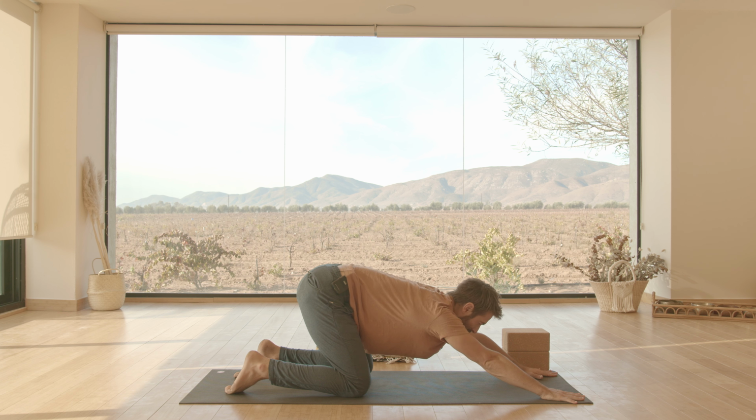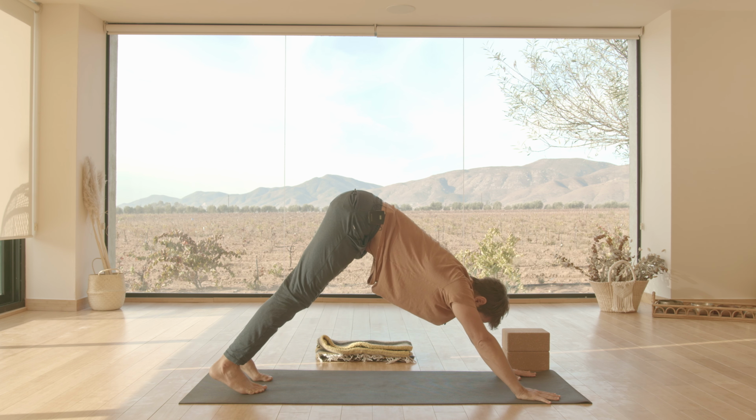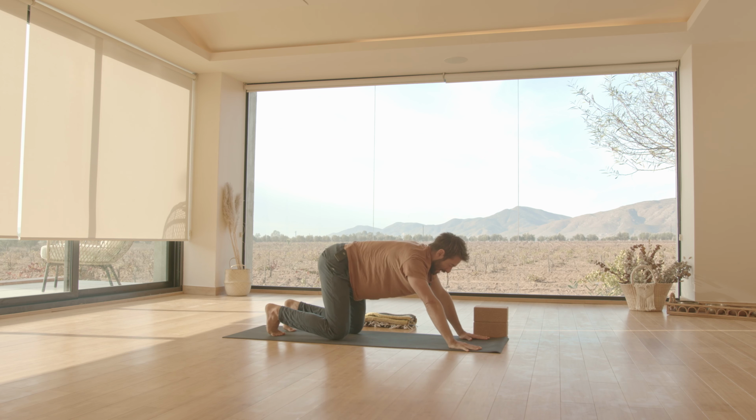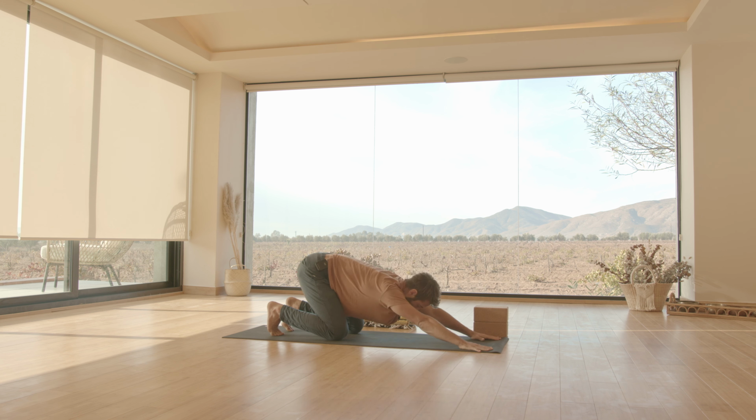Once you feel very confident in this stretch, you can try practicing a down dog. But it requires a lot of mobility in the hips, hamstrings, and in the side body, lats, shoulder muscles.